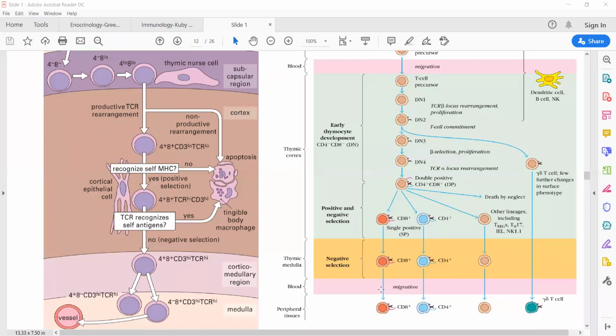CD44 receptor is needed. Further, the mature thymocytes or the stage 3 thymocytes also express L-selectin, which is important for adhesion of these lymphocytes to any tissue if needed. So these are the basic 3 stages through which a progenitor lymphocyte enters and a mature thymocyte leaves out. Now let's come to the part where we are going for positive and negative selection.